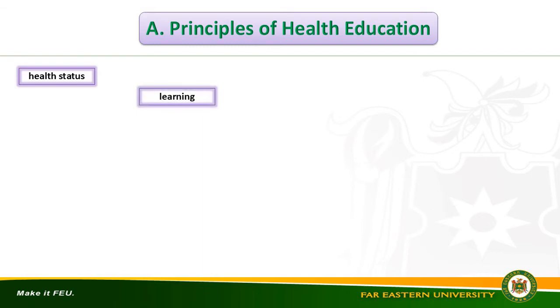The second one, health education is a learning. In order for us to learn, we gather information. It is a continuous process wherein we continue to learn, and that learning will be used to create goals or a healthcare plan for a certain community. Third one, health education involves motivation, experience, and change.